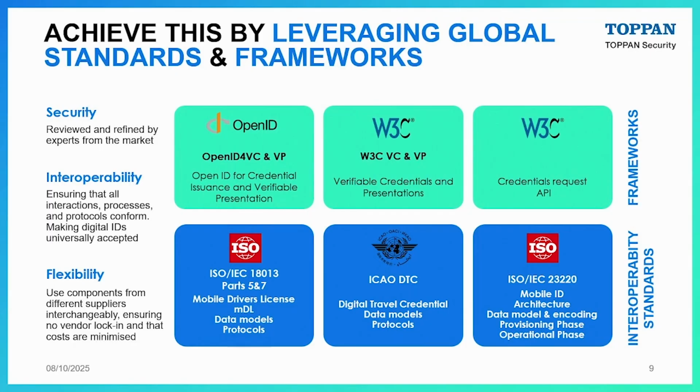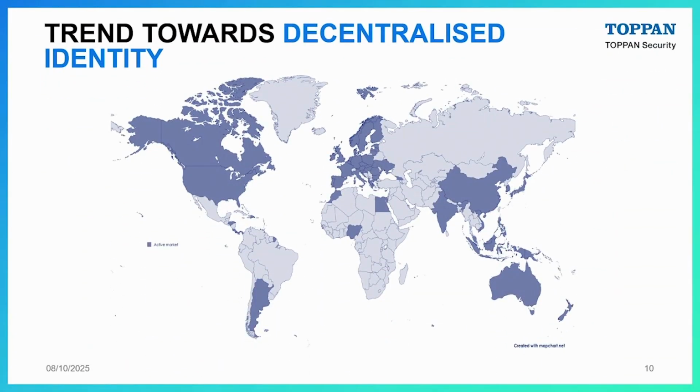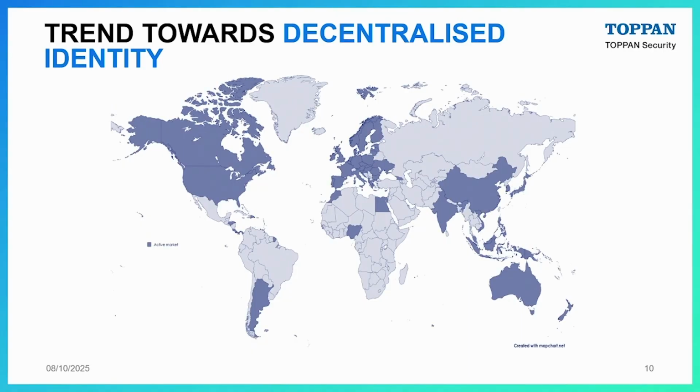If you look at the trends towards decentralized ID, we have very much decentralized ID in the US. Europe is doing something; there is going to be an EUDI wallet live in 2026. You have Australia and New Zealand. Recently, one of the biggest countries to move towards decentralized verifiable credentials is India. They used to have an app called DigiLocker, and now they have moved towards verifiable credentials inside the same DigiLocker app. So we see there is a trend, but if you look at the African subcontinent, there are very few countries doing it, and we hope that some of you will take this initiative forward.